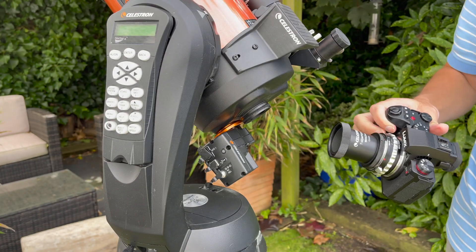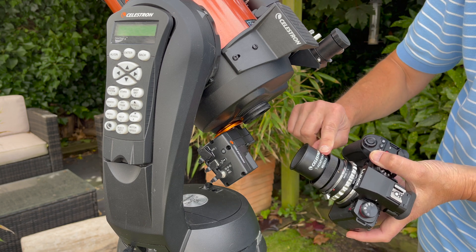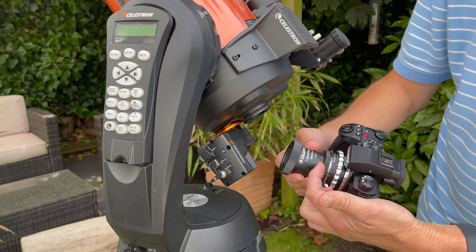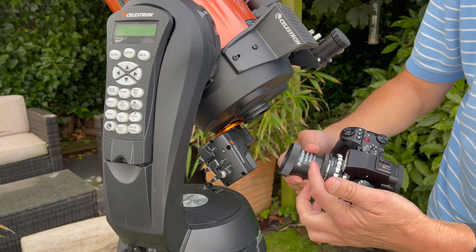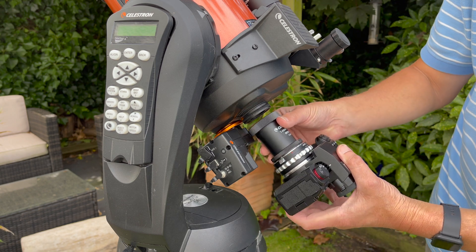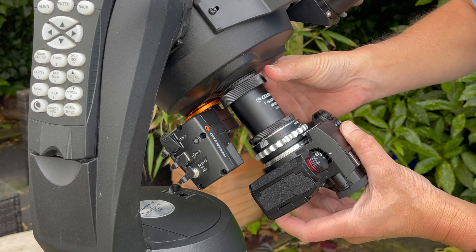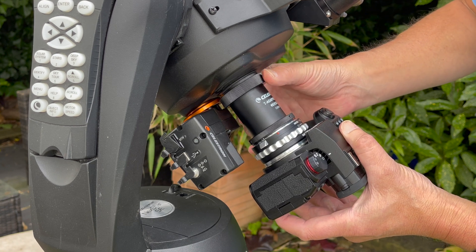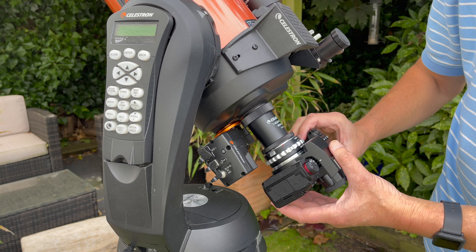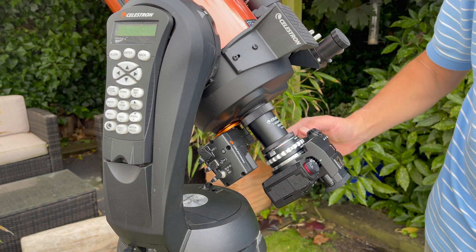I've got the Nikon G-to-L converter on the Panasonic and the adapter on it, which allows me to put the same Celestron adapter from a Nikon camera onto here. I'm not sure if Celestron make an actual adapter for this camera, so I managed to get a workaround. Let's see if this works — look at that! You can see it's moved away from the focuser and it's going to fit on the telescope. That did the trick — it's well away from the focuser, no way it's in the way!